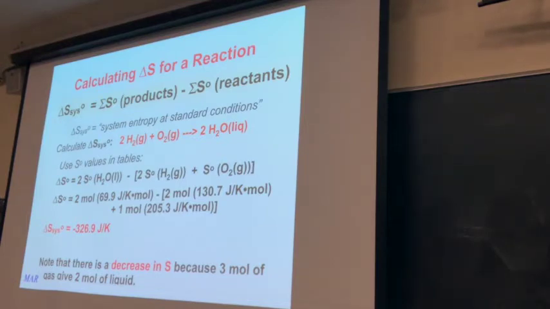But the other thing is that entropy, as we've talked about, likes gases, and it doesn't like liquids and solids as much. So we're going here from lots of gas to a liquid. That's another reason why entropy really isn't happy with this reaction. Those are the kinds of things that will give a reaction a negative entropy change. The individual entropies will be positive, but the overall change can be negative. So, any questions on that?